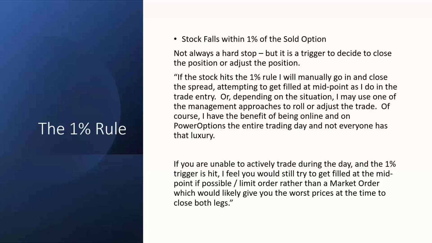I'd prefer to use a limit order rather than a market order, because my fear is if it is a sudden event where you were looking good, now all of a sudden you're at the 1% stop in that position, IVs may have increased, wider bid-ask spread. If I put in a market order, I'm going to get the worst possible prices to buy to close my sold 70 put in this example and sell to close my 68 put on MU. Okay? So I would recommend trying to get filled at the better prices, a limit order, if your trigger is hit right now. Okay. All right.